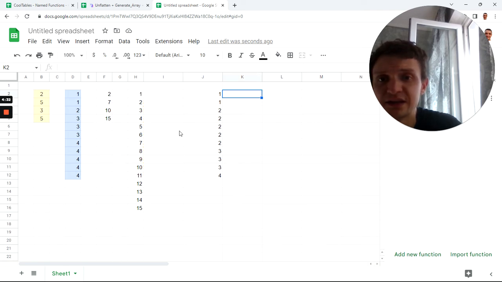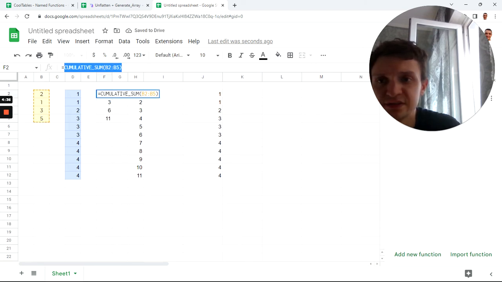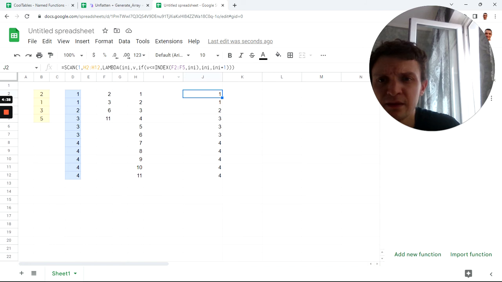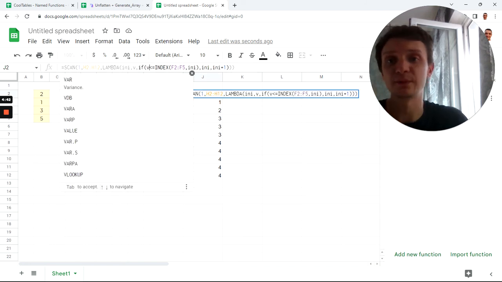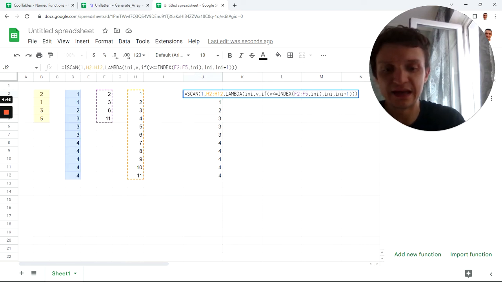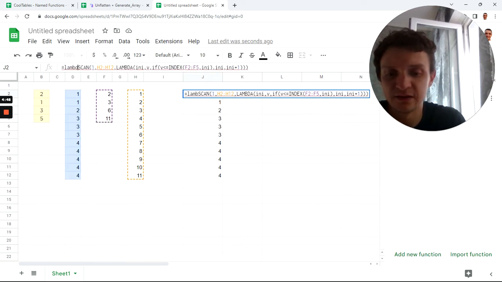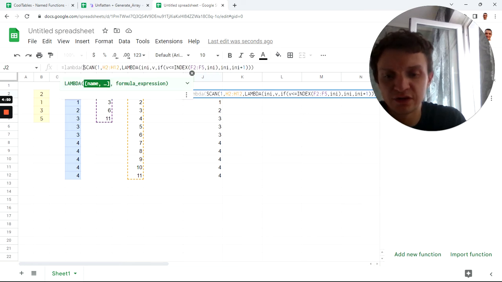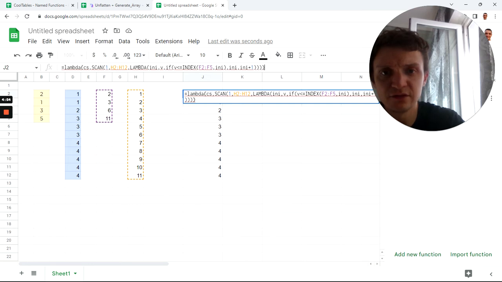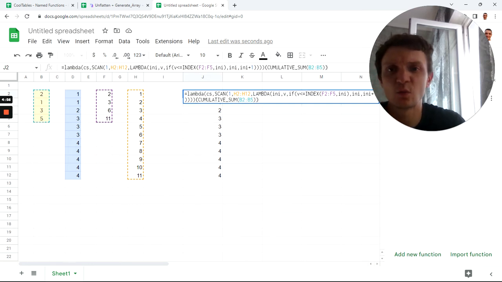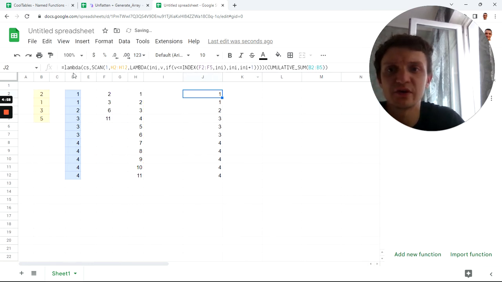But I will only get a new result if I build in all functions. So let me build in the cumulative sum here. I don't want it to be calculated each time in the function, so I will calculate it outside. That's why I will add an extra LAMBDA of CS, this will be my cumulative sum, and this is the end of the lambda, and here the cumulative sum will live in this variable called CS.